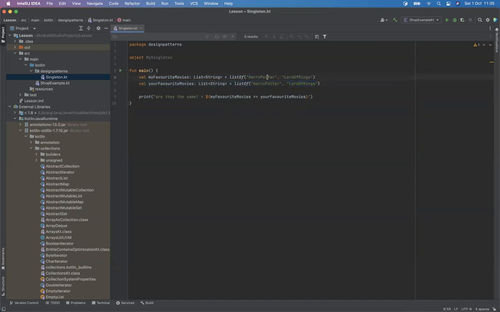So it doesn't matter what the object is referring to, it's checking whether the contents inside the variables you have created are the same. Two equals is checking the contents, three equals is checking the reference. This is called referential equality.